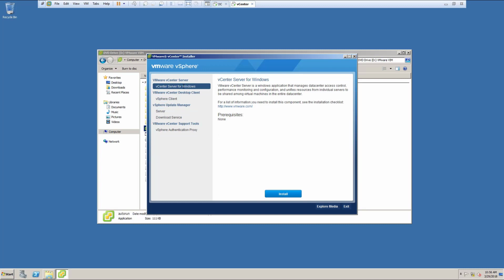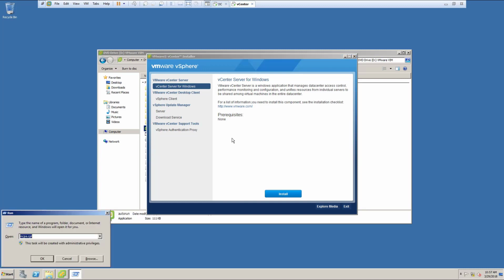So when we install the Vcenter server for Windows, different types of services get installed. The very first one is SSO, the single sign-on service.